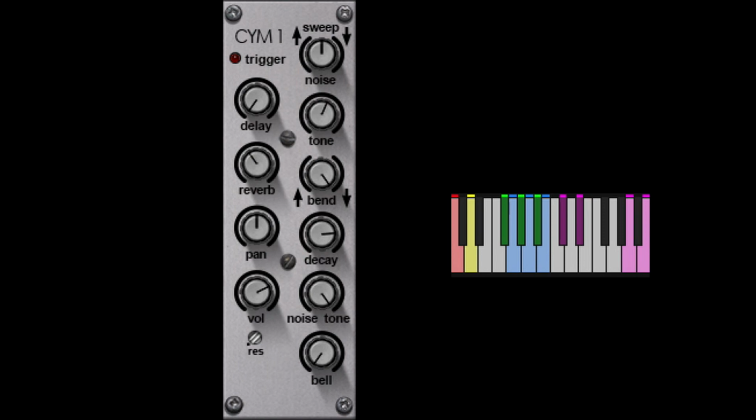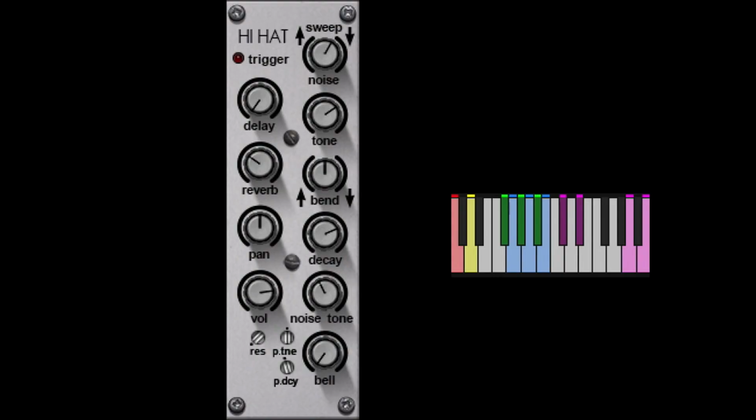And setting the bend knob to the middle sets the amount of pitch bending to 0. And like the drum modules, velocity also impacts the bend amount. When you add an upward or downward bend, the harder you hit the key, the greater the bend amount. Note that the bend knob, unlike the noise knob, only affects the tone component, not the noise or bell components.